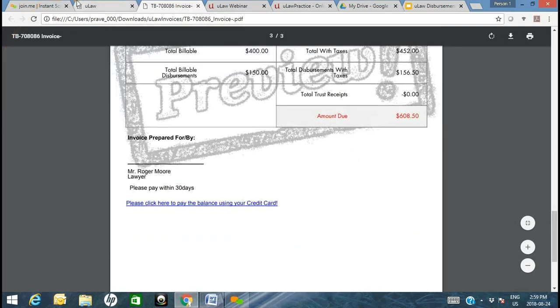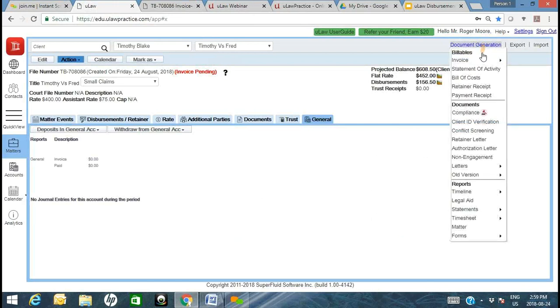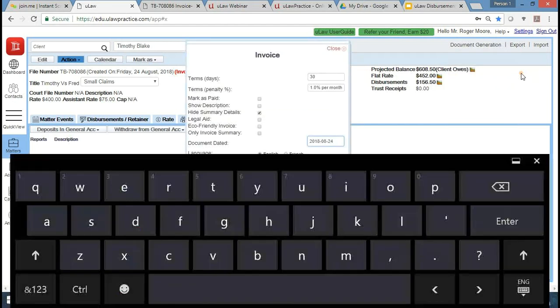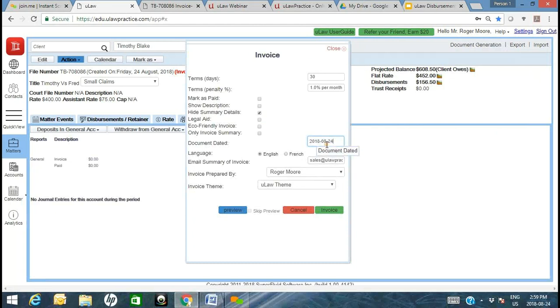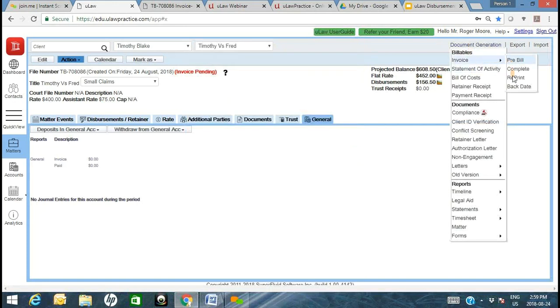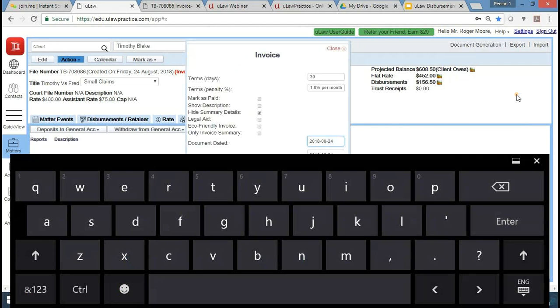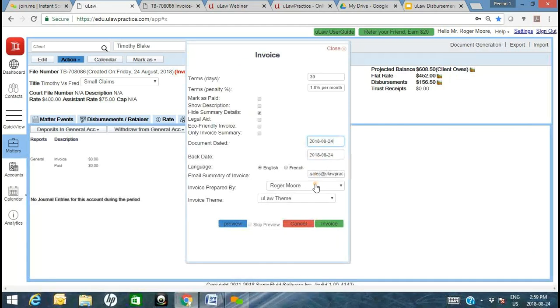So you really like it. It's perfect. Let's go ahead and generate an actual invoice instead of a preview. So we'll do the complete invoice, which is going to pick up all the legal fees, all the disbursements that have occurred till this date. You can also do what we call a backdate. So if you only want to capture certain legal fees for certain disbursements, we spoke about this, if you have a specific billing cycle, you can use the document and backdate this to a certain date and only pick up transactions that have occurred before that date. Okay?